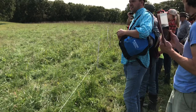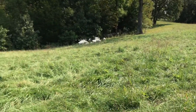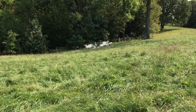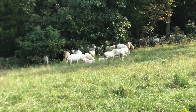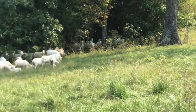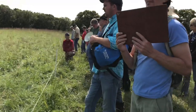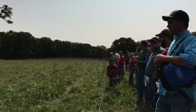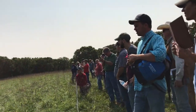Bad story about her. The lady that bought her had a terrible health crisis and had to sell the farm. And I was able to buy that dog back, and I am tickled to death with her. She's an awesome dog. And her brother's down there in Boston. Maybe it's the other way around. I believe that's the male. The female's down in Boston. You can't really tell them apart. They're both marked up pretty close.